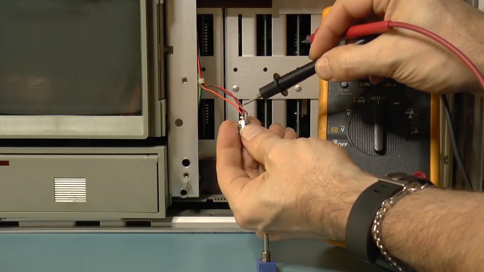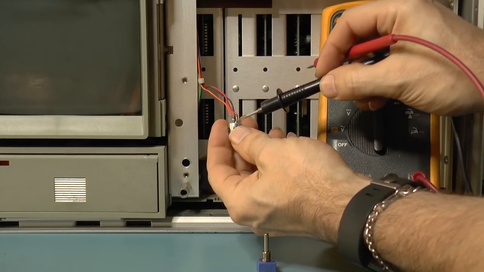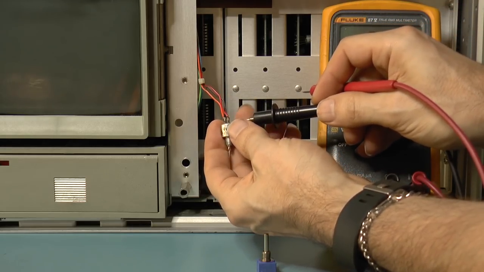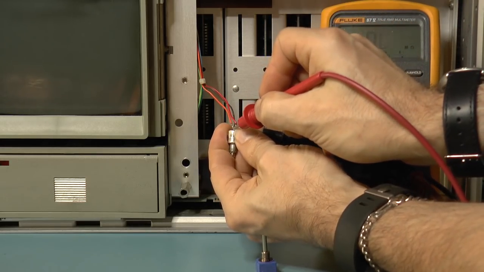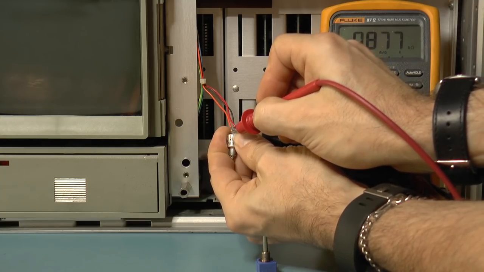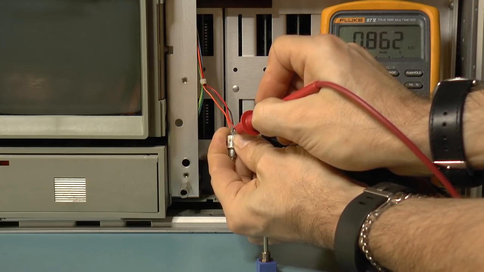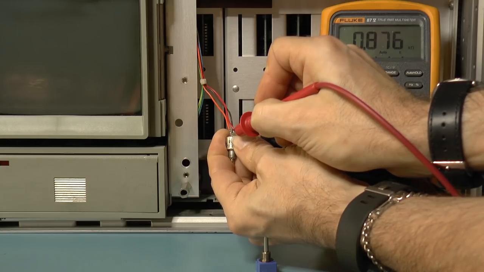There's a red wire, an orange wire, and a brown wire. I'm going to check across the red wire and the orange wire to see what the resistance is. I'm getting 0.8k.